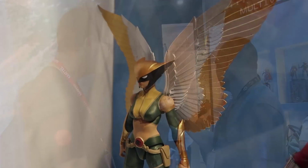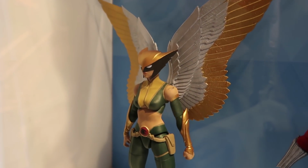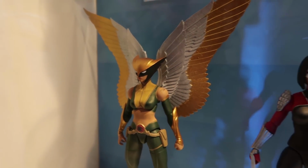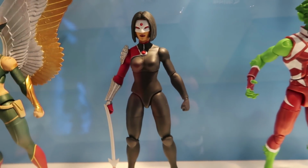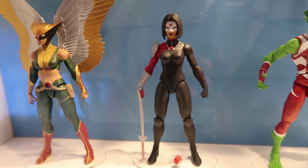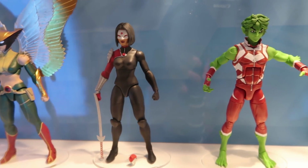And then we have Katana, who's just striking. It's just so beautiful. She has a large pad on her shoulder. She has a gauntlet. She has interchangeable hands. And of course, her katana, because that's her. Right. And then finally we have Hawkgirl, brand new wings, not the old Hawkman wings that we've seen many times. Brand new mechanical, and yes, we worked very closely with Jim Chung, who designed the character. So we're working with him. We worked with DC and our partners at Warner Brothers to make sure we're bringing her to life as she appears in the new Justice League comic that just launched.